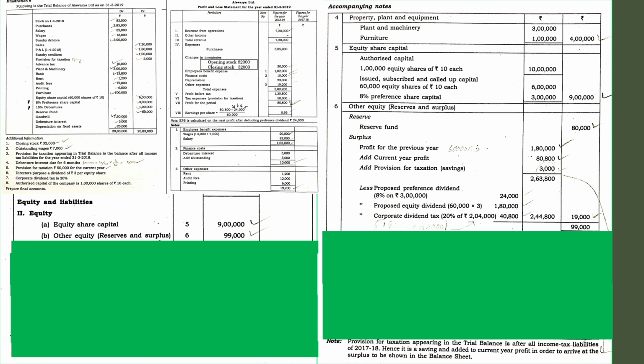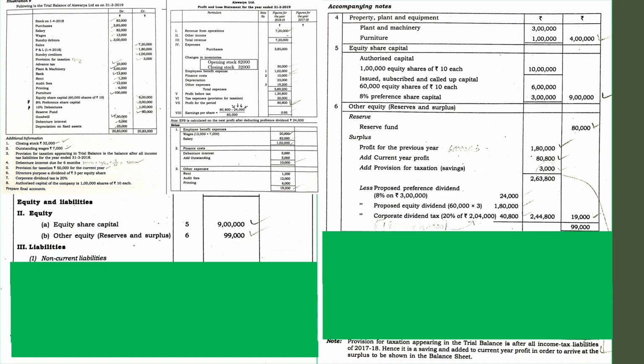Now let us go to another area, liabilities. Under liabilities, the first one is non-current liabilities. Under non-current liabilities, the next one is financial liabilities. Under financial liabilities, you will include long-term borrowings. In that area, there is also some computation. In the question, there is one long-term borrowing, that is 10% debentures. Remember, there is an interest rate associated with the debentures, and in the adjustment it was also mentioned that debenture interest is due. So find the total amount that has to be paid to debenture holders.